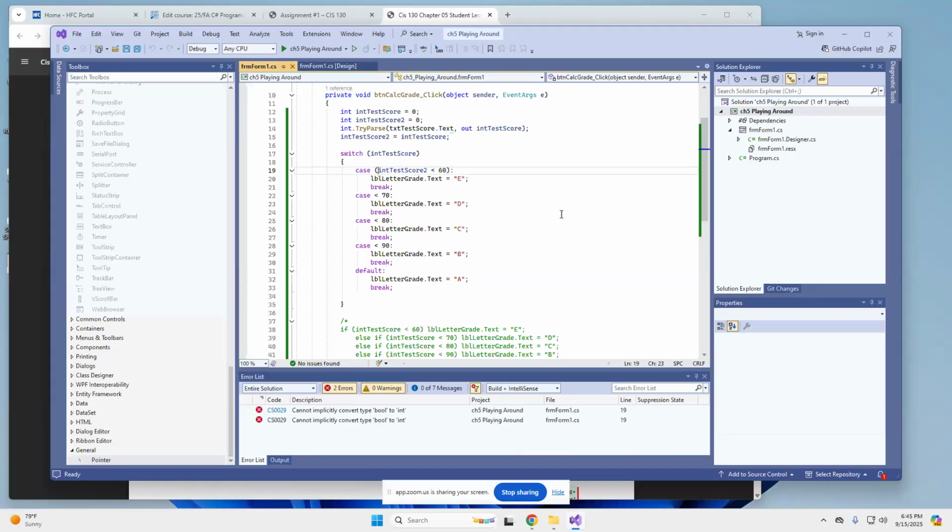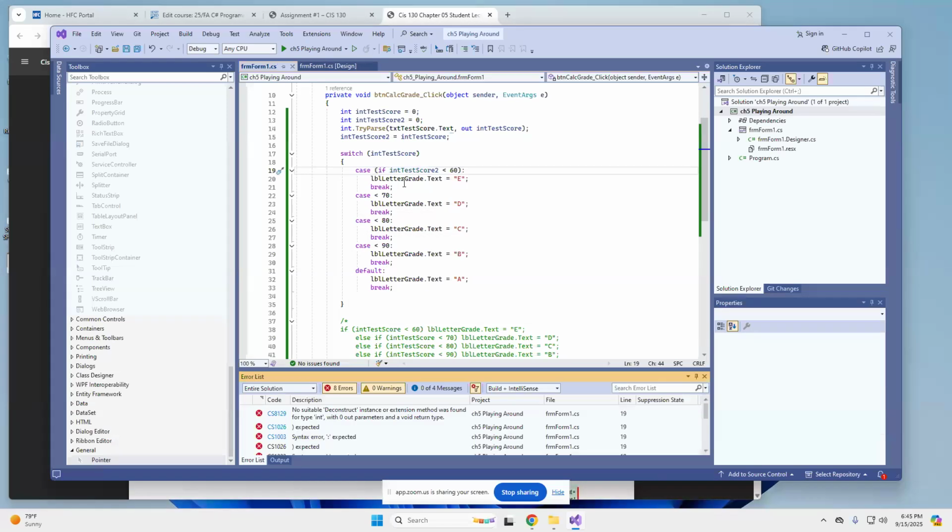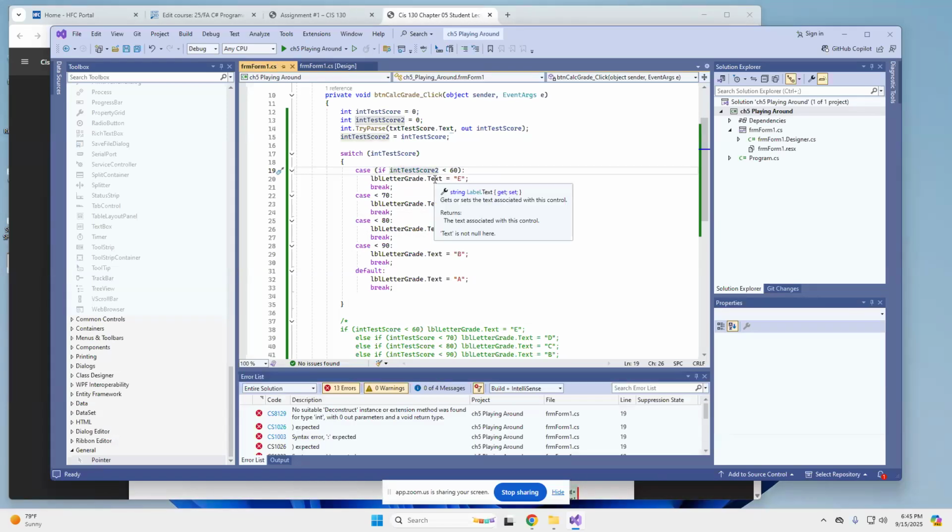Let's try if... we are not going to get this to work.